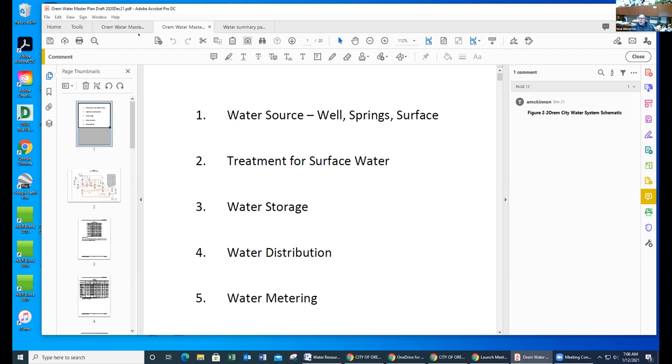So when we're talking about a master plan, I've kind of just broken it down to these five components where you plan for the future. You're planning on how to complete all of these things from today on into the future. We consider a year from now, 5 years from now, kind of as the immediate future. And then a short horizon might be 10 years. And then the long horizon is out to build out.